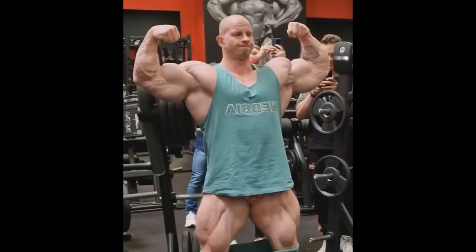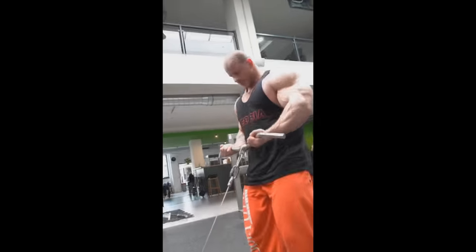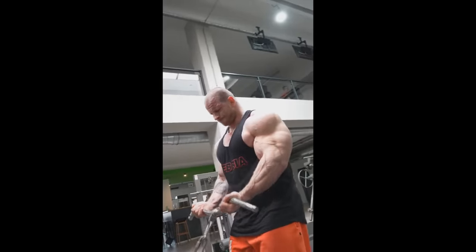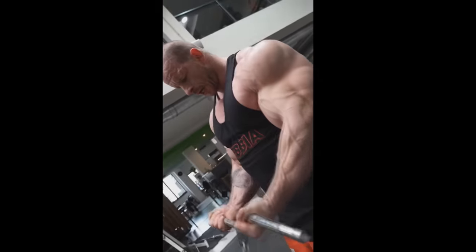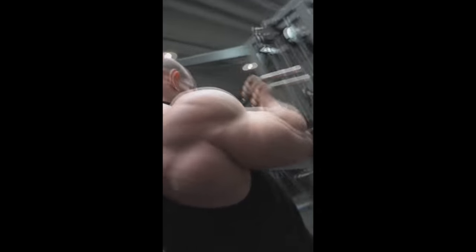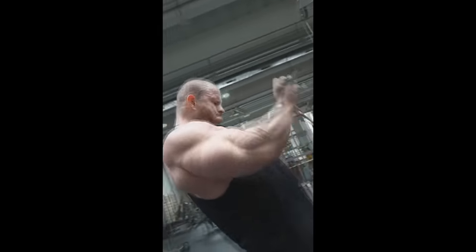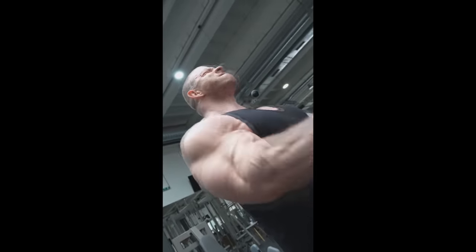When it comes to prep time he goes all out, and even then I don't think he's really going all out — but he's doing the best he can, and he's such a genetic freak that he's actually making progress in prep. I believe he's probably not going to win the Mr. Olympia someday with this approach, but does he have the best arms in the world right now? In my opinion it's either him or Nick Walker — it's very close. The last time I made a video about this I had Nick Walker as the best arms in the world, but now I don't know.